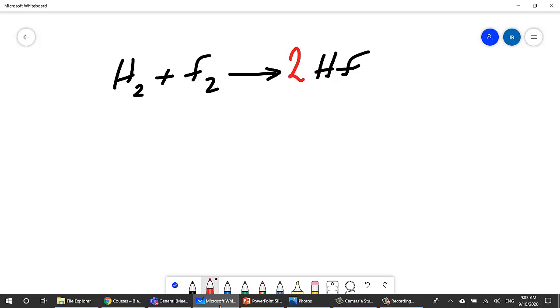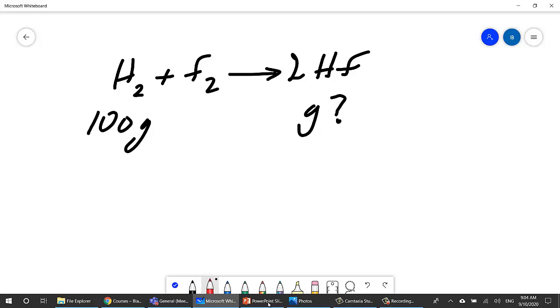So today we are going to talk about balancing equations and solve chemical problems. I want you here to pay attention with me on how to just introduce this. Let's assume that we have 100 grams of this, okay? And the question says, how many grams are we going to produce out of this? So let's assume, my friends, that here we have an equation that says H2 plus F2 goes to 2HF, okay? And the 2 is part of the equation because it has to be balanced. And now it says I have 100 grams of H2. How many grams of HF am I going to produce?